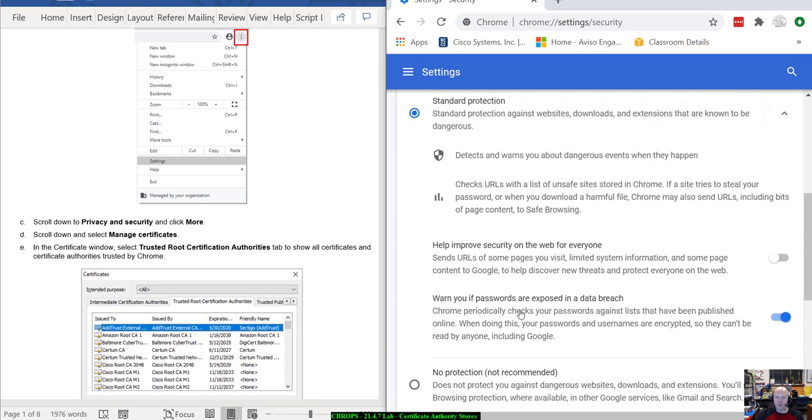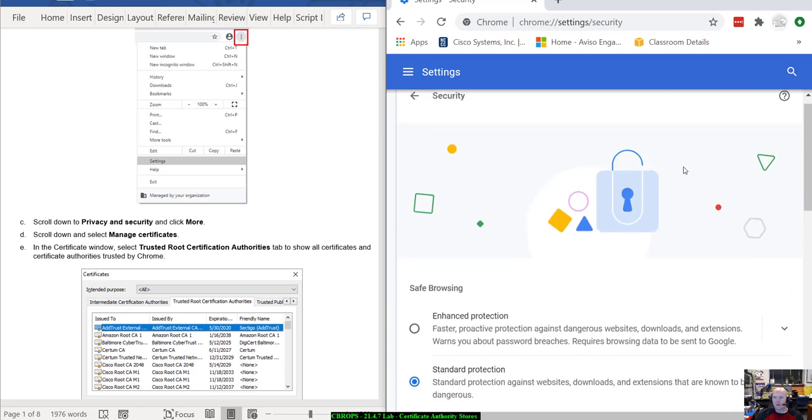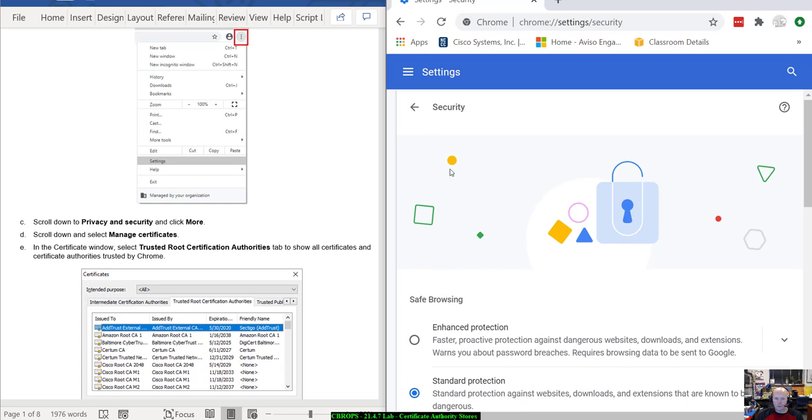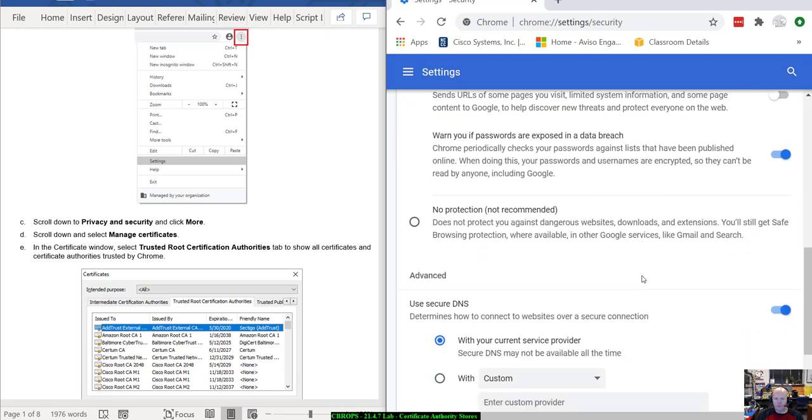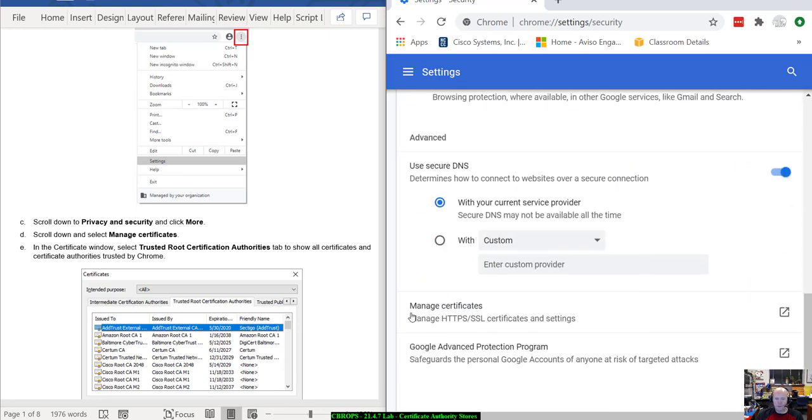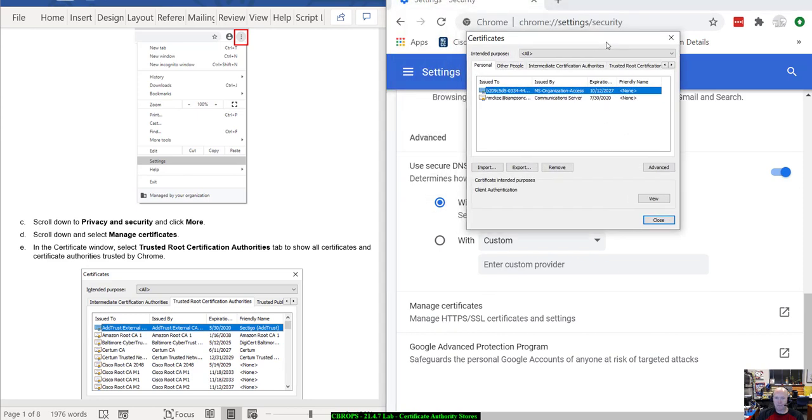There we go, manage certificates. So I'll enter under security. So privacy and security. Click the drop down arrow. Scroll all the way down to manage certificates. Click that and that opens up my stuff.